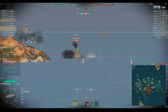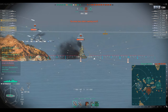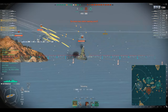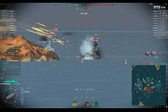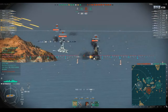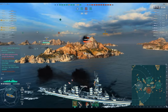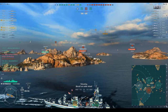This Amagi is not interested in me. He is more interested in the Gunaiza now, which I'm shocked at. Usually the Pensacola has a propensity to being focused down early on because the ship is soft. And being as soft as she is, she's very, very citadel prone and usually good for a devastating strike, especially if they sail broadside to you or anything of the sort. Shooting over the island here to see if we can smack around that Iowa a little bit.